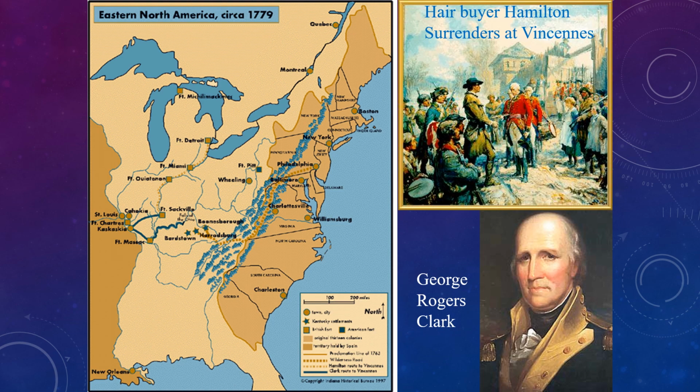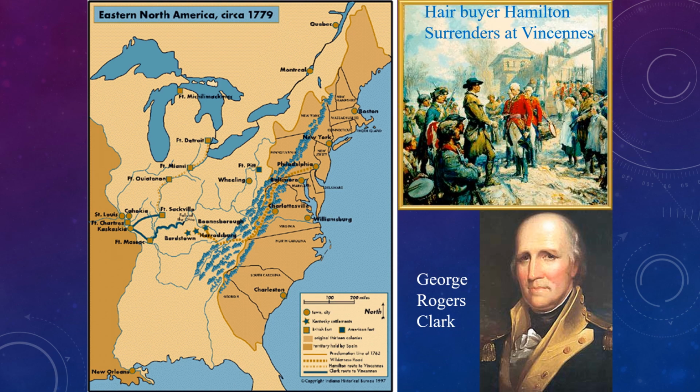Well, George Rogers Clark grew up being a surveyor out there in the West. He knew what was going on in the Ohio River Valley. He traveled there significantly, up and down the Appalachians. He was very influential and very active in that region. And most importantly, he knew how to survive and interact with the Native Americans out in that environment. So the American War of Independence comes along, and he's going to fight for the American side, obviously.